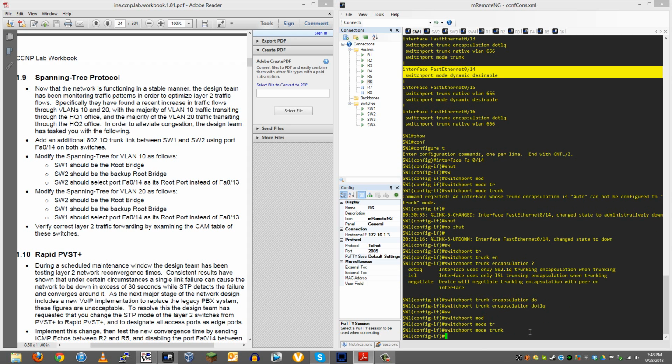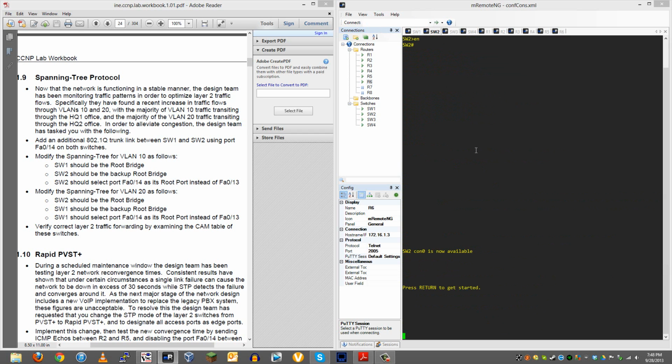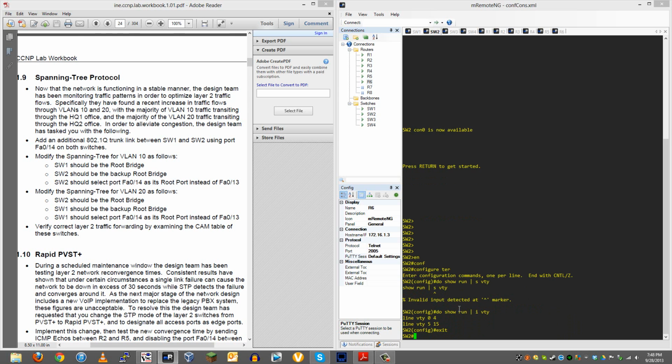So now we got that trunk link going across, at least on one side. And on this other side, switch 2, I'm not sure why this one is timing out. The others don't time out. Let me do a show run, and then section VTY. There's no section command here. I'm just so used to getting on the routers. Include the VTY lines. Section is just such a useful command. Let's show run.